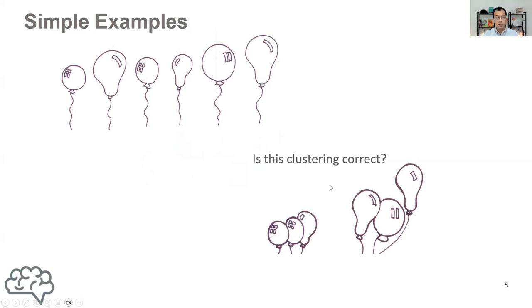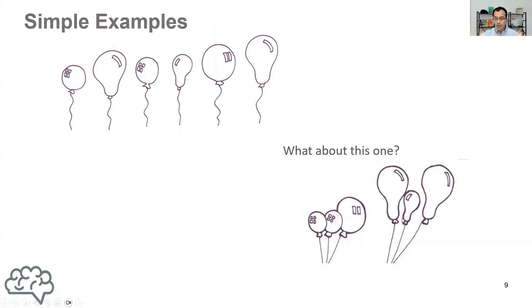And the question is, is this clustering correct? It depends, right? It depends on which features you're using or which is the most remarkable feature for classifying these objects. When we look at this other clustering, I can ask the same question. Is this clustering correct? And when we look at this clustering, we can see that the feature that determines it is the shape instead of the size. So we have 3 round balloons, a bigger one and 2 small ones. And here we have 3 balloons of this specific shape, with different sizes. But in this case, we can clearly see that the shape was more relevant for the clustering than the size.